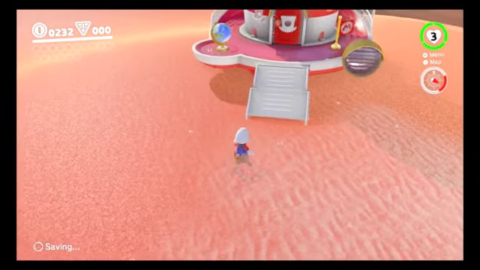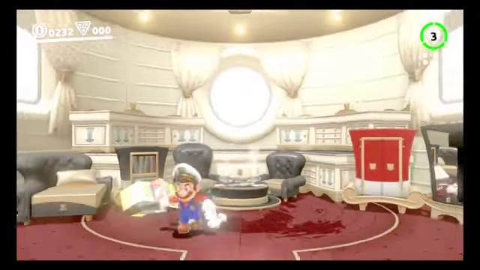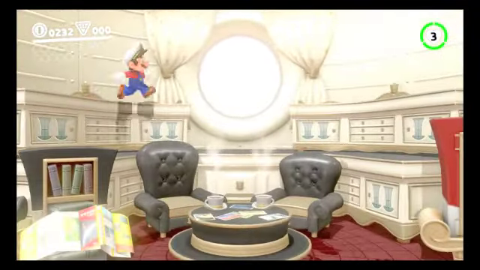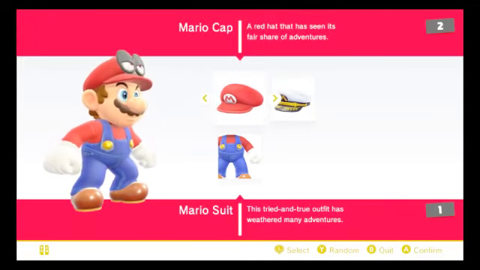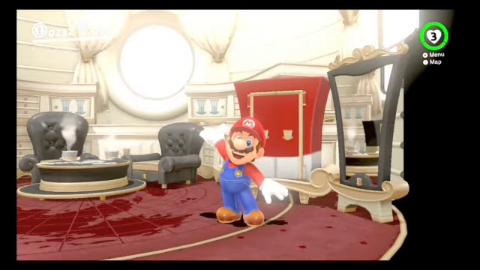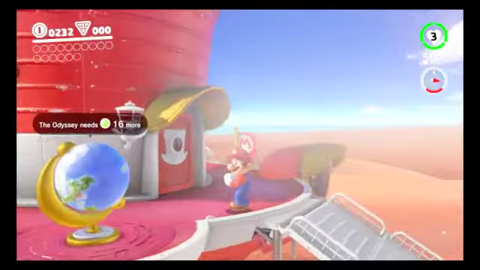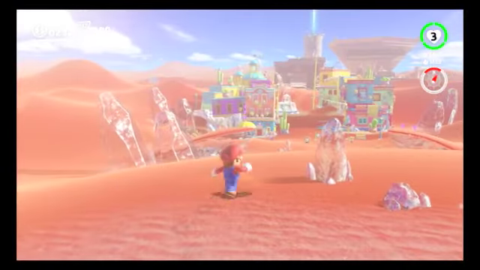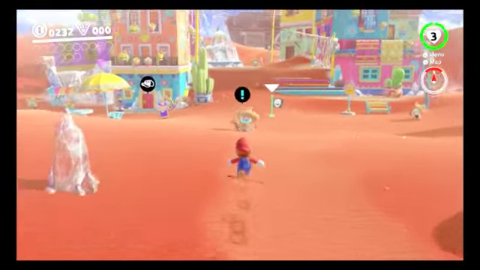But before we go, I think I'd like to check out the Odyssey. It's pretty empty, but you can also decorate it with souvenirs. I think I might want to switch to Cappy Hat. Okay, and now we are off. We need 16 power moons. That's crazy. Maybe we could try to chat with some of the citizens, and maybe they can explain why this desert is frozen.